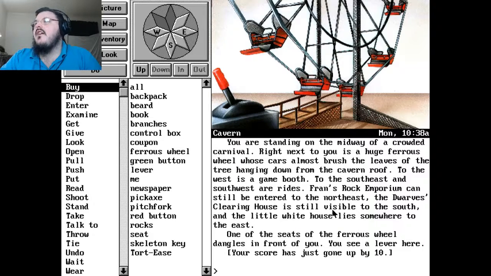Right next to you is a huge Ferris wheel, whose cars almost brush the leaves of the tree hanging down from the cavern roof. To the west is a game booth. To the southeast and southwest are rides. Fred's Rock Emporium can still be entered to the northeast. The dwarf's clearinghouse is still visible to the south. And the little white house lies somewhere to the east. Oh, wow. One of the seats of the Ferris wheel dangles in front of you. You see a lever here.